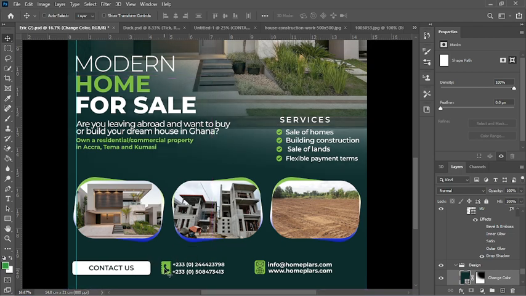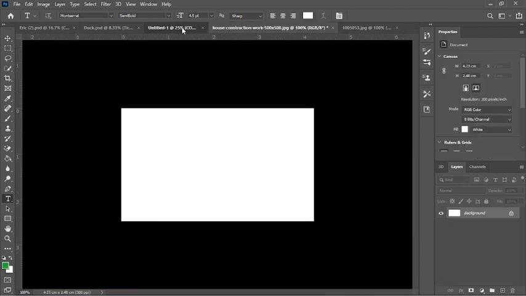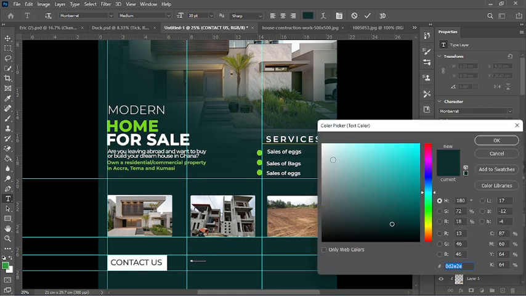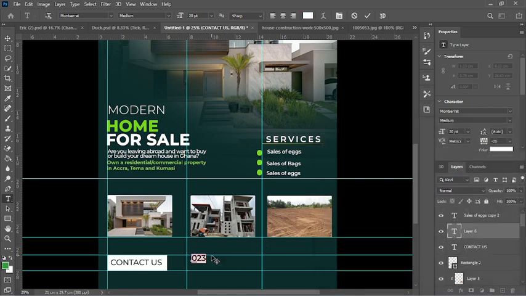All right, so what you're going to do next is to just put in the contact information. So for the contact information, I'll just go back to where we are working, and I'll just start with the contacts, and I'll just type in 024. You can't see because it's already using a different color, so I want to change it to white, and now 02.